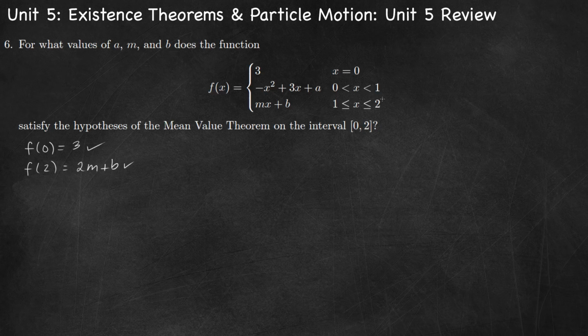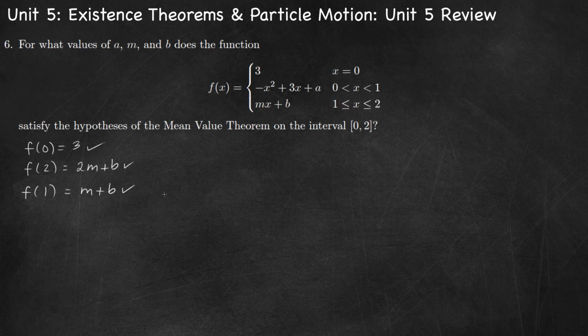The other place that could potentially be a problem is where the domain splits. So when x is 1, are we continuous at 1? It's not quite as easy to check continuity at 1, since it's not an endpoint. We require more than the function just be defined. Not only does it have to be defined at 1, so we will check, is it defined at 1? Where does x equal 1 exactly? That's the bottom piece, because we have less than or equal to symbol connected to the 1. So when x is 1 exactly, we're in the bottom piece, and x has a value of 1, making this m plus b. So f of 1 is defined, but we need more than that to be continuous.